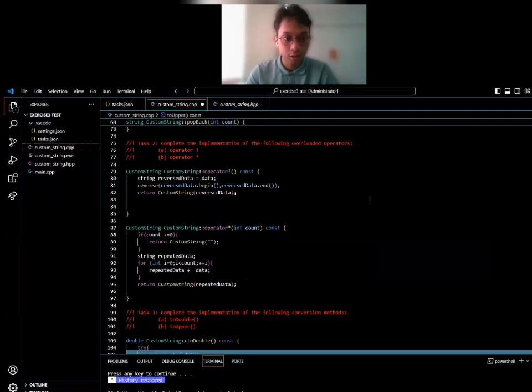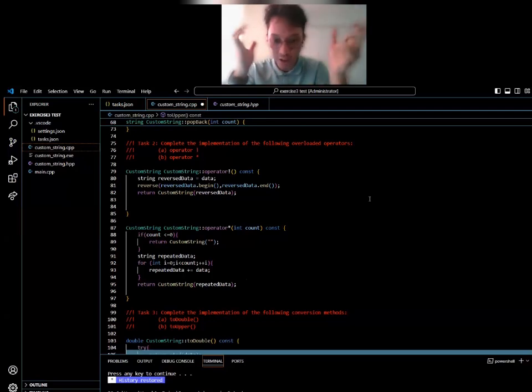With the logical not operator, the purpose of this operator is designed to return a new custom string object containing the reverse of the current string.